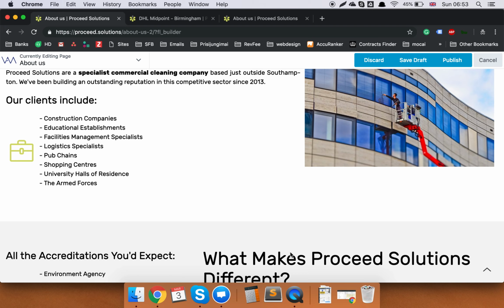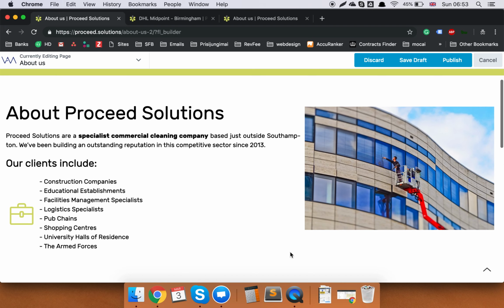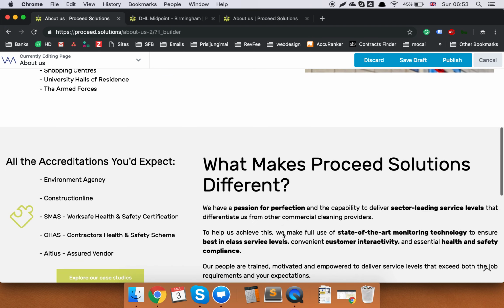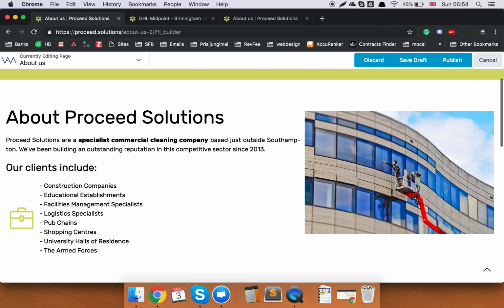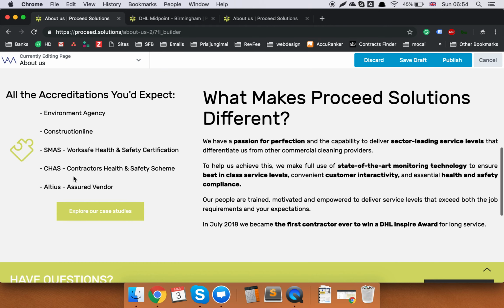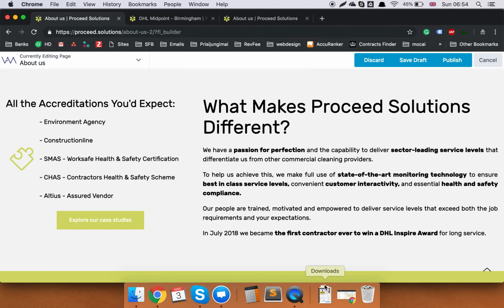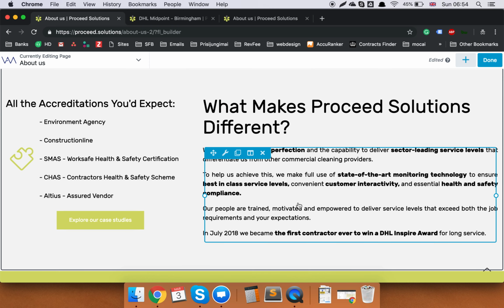Right, as you can see, the website is very similar to all WordPress websites, except what we use is this page builder, which allows us to position the content the way we want, so have images on the right and headlines on the left, and so on and so on. And you have an ability to work on a website from the actual view. I mean, changing content like this. So it's a handy tool.